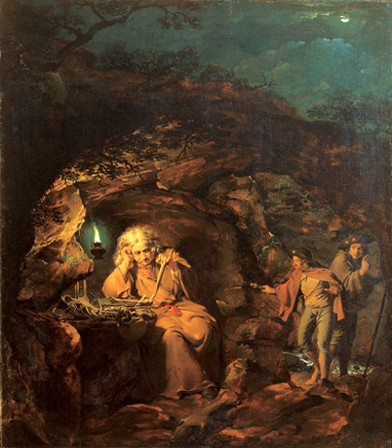Democritus was a Greek philosopher who is remembered for making fun of the foolishness of mankind. Though the painting's subtitle is A Hermit Studying Anatomy, his attitude towards the bones he is holding does not suggest particularly serious scrutiny. He is surrounded by symbols of the ephemeral nature of the human condition, which include the skeleton, a lamp that will burn all its fuel, the moon which has to be reborn every four weeks, and an hourglass.